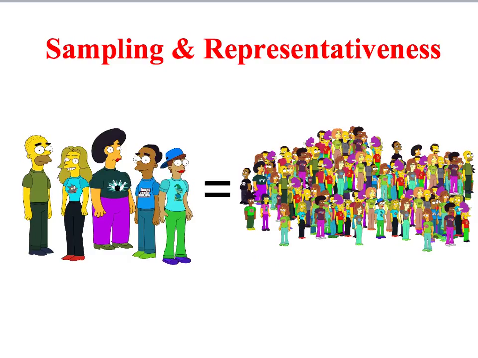In other words, can the data collected from our smaller group, what we technically call our sample, be applied, be generalised to this bigger group, what we technically call the target population? In other words, the characteristics of our sample group, our smaller group, must be similar to the characteristics of our target population in terms of things like age, class, ethnicity and gender.